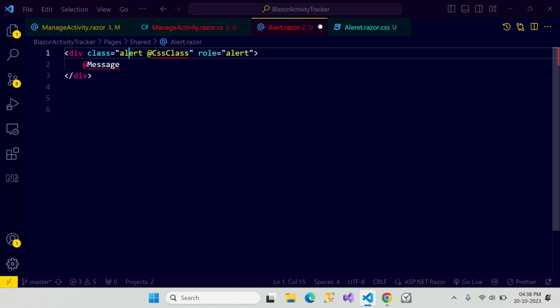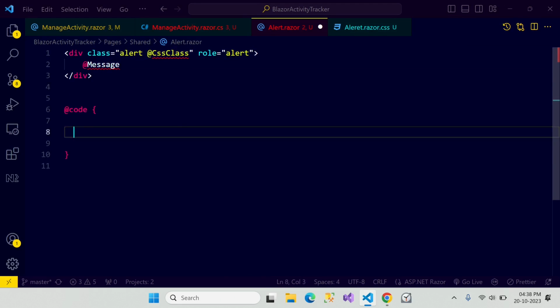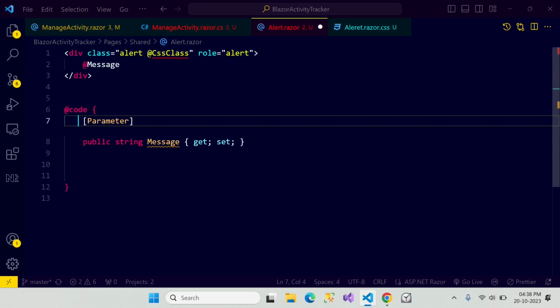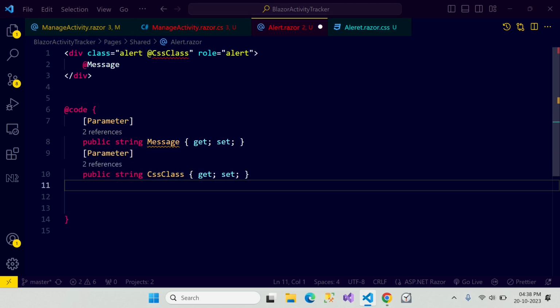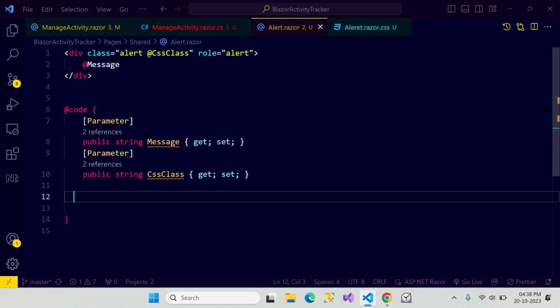So our class will be alert, and this CSS class will be alert-danger, which will be passed from the parent. And here we will define Message, which will be retrieved from the parent. And now another property, CssClass, which is a string type, and we will pass the CSS class from the parent too.